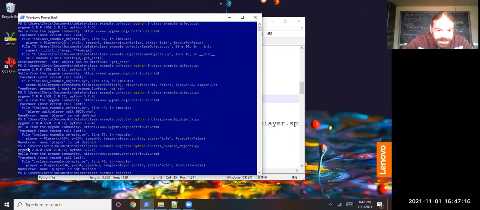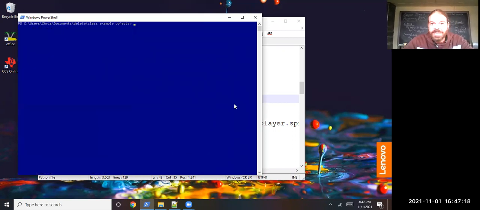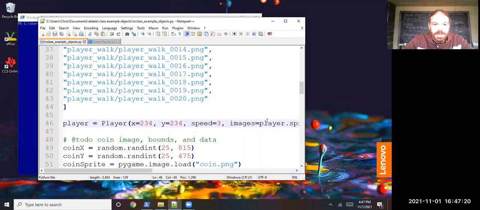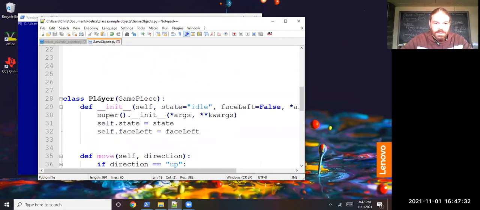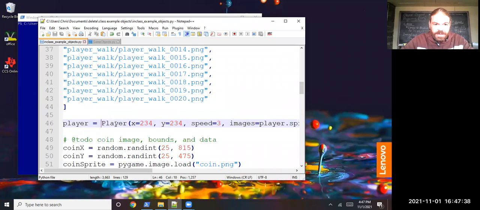Line 46, still saying player is not defined. Why is player not defined? Looks like it's spelled right there.